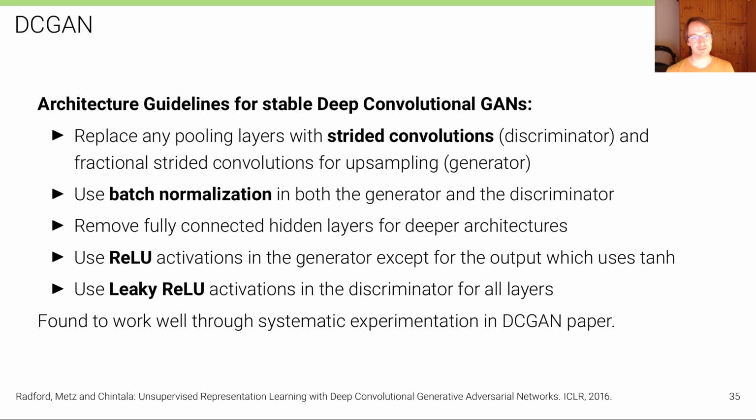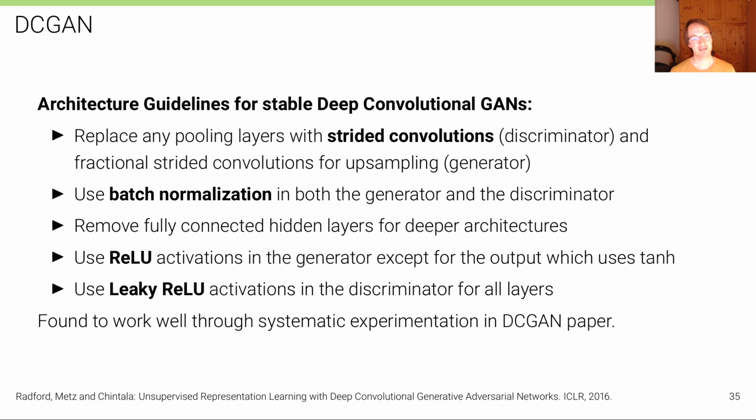The first major step towards image generation with GANs is called DCGAN, and it's basically a systematic search through the search space of possible architectures that work well in this minimax 2-player game framework. And what they found is a set of basic recipes that lead to models that produce high image quality. For instance, they replaced pooling layers with strided convolutions in the discriminator and fractional strided convolutions for upsampling in the generator. And they use batch normalization in both the generator and the discriminator. They also remove the fully connected hidden layers for deeper architectures. And they use ReLU activations in the generator except for the output, where they use the tanh. And they use the leaky ReLU activations in the discriminator for all layers.